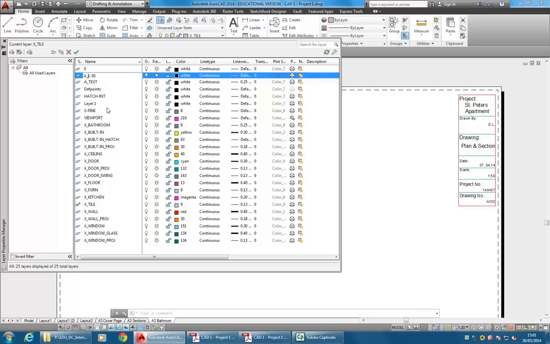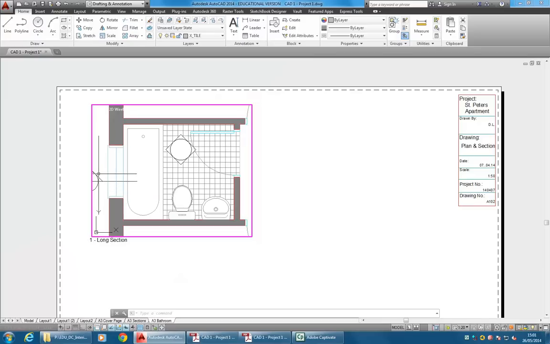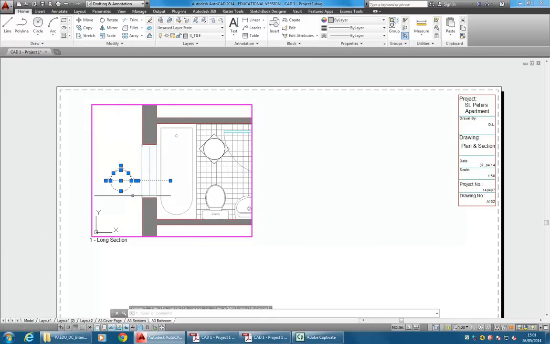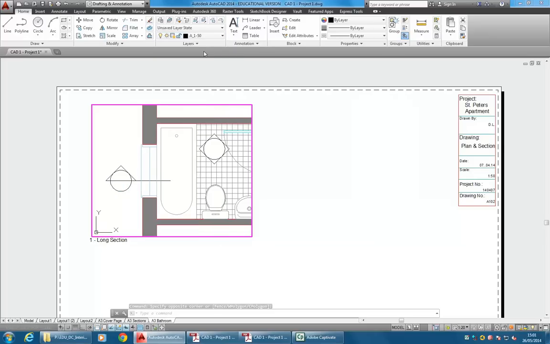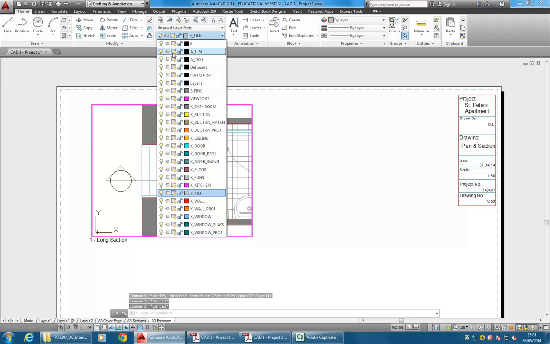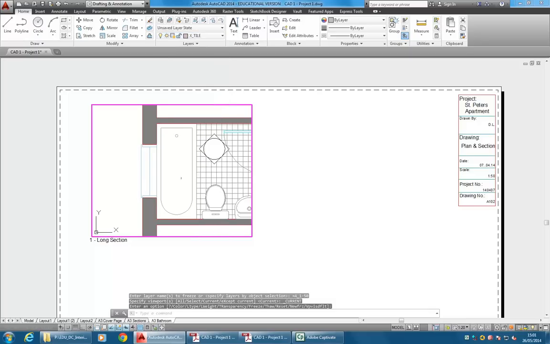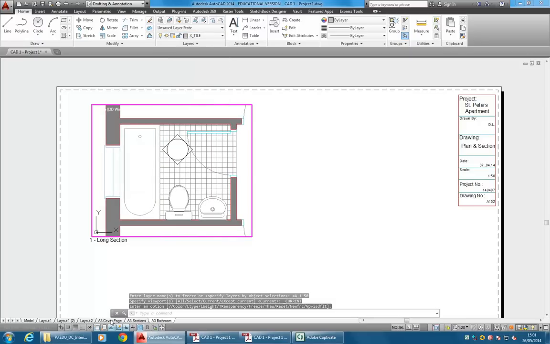And so I've just put A there for annotation, and so this is for all of my text and other annotation that's only at that 1 to 50 scale. And then all of these lines, I can't quite see them all there, so I'll just pan across and get all of those lines in my section and put them onto this new layer. And I can then freeze that in this viewport only. So you'll see in the layers there, you've got that option. And so that's really useful. I can have it on still in the other viewports.